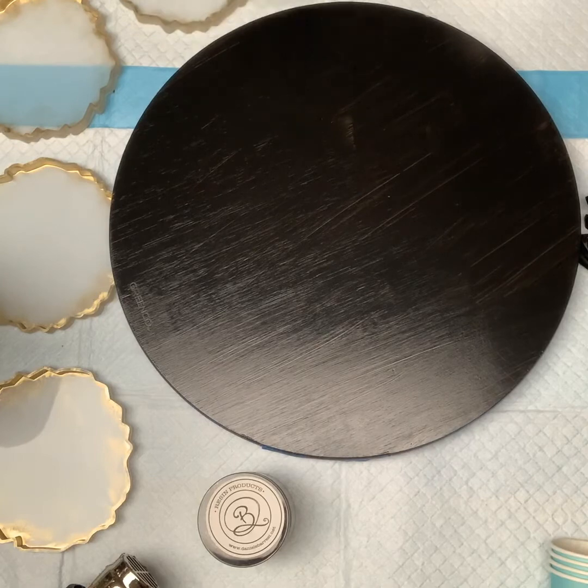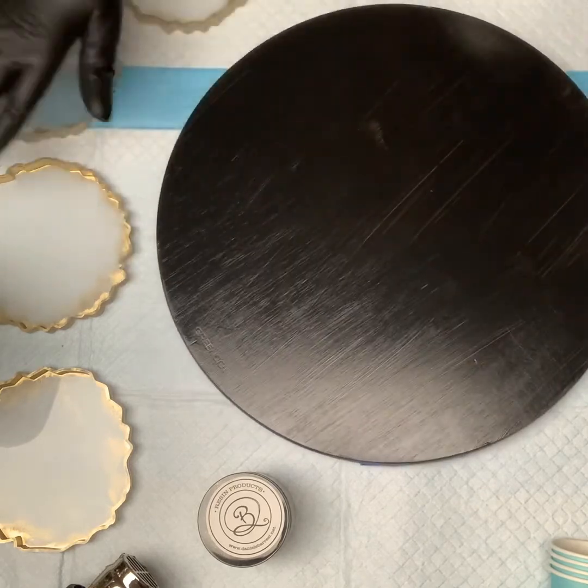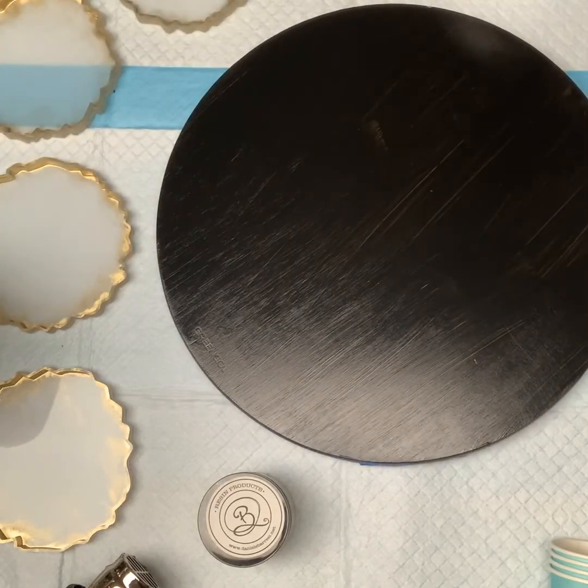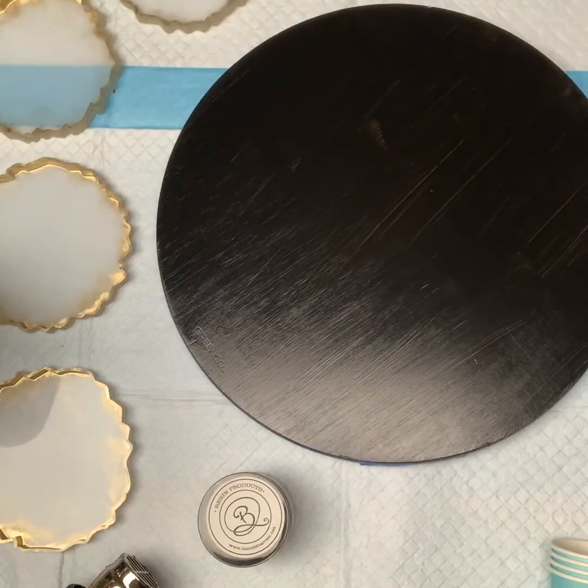One of the Lazy Susans I wanted to do in black and gold, which is the same colors as the tray set that I'm doing. So I figured it'd be a good time to get this done and this done. While I'm mixing my resin, I'm gonna do 3 parts, which is like 14 ounces. Hopefully that's enough. I just had a feeling I could probably use all of that on these coasters. They're fairly deep, but I'm gonna try not to pour them all. Maybe I'll do a top coat. This probably won't need a whole lot, but we'll see.